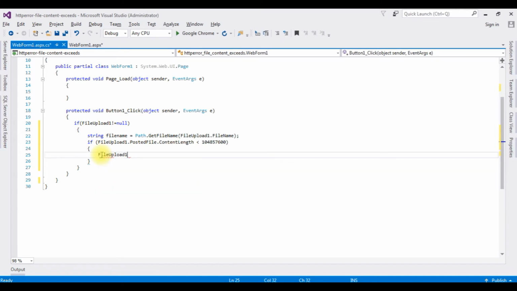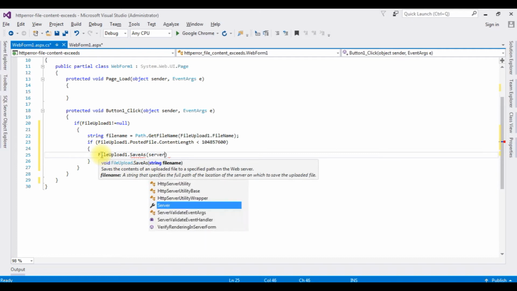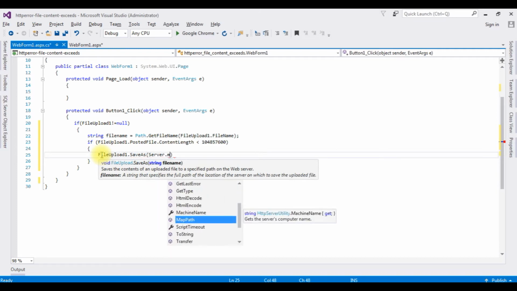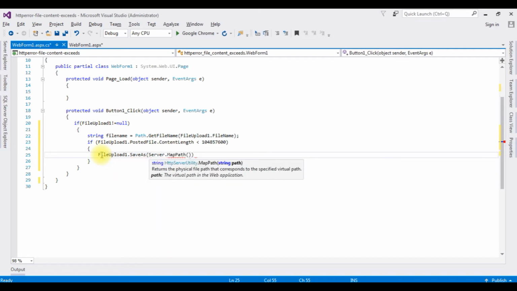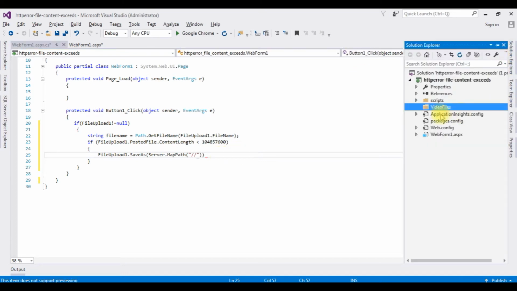FileUpload1.SaveAs method, Server.MapPath, and between double quotes I'm adding forward slashes, and between these forward slashes I'm adding the video files folder name. Let's copy that one.